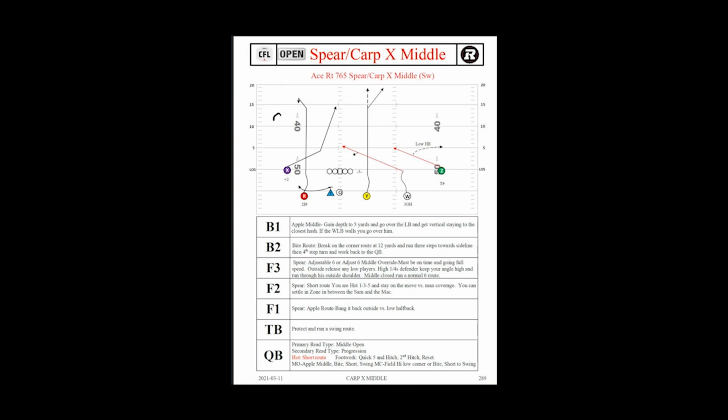Really important on this side of the field for two people. This player has got to capture him and not break out too early, because the corner could take him. Why? Because the X went under, so now the corner's like, there's nobody else here. And that could allow the halfback to jump into that space. So you do not want to flatten this. You want to stay as high as you can.